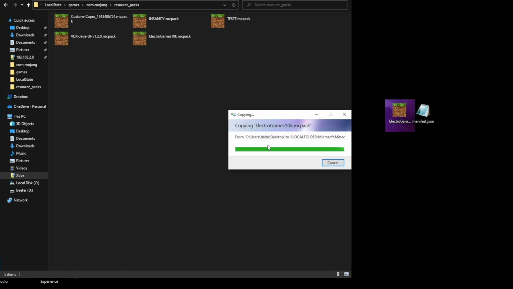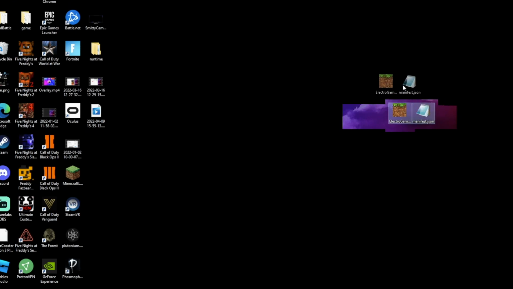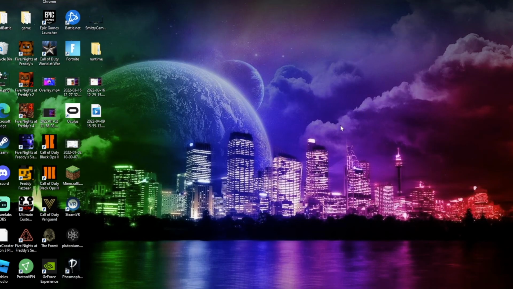It will load for a couple seconds here to transport it in there, and then just like that, you will now see the .mc pack inside of that FTP file server, which is absolutely perfect, because what this means is that we now have the texture pack on our Xbox in our Minecraft files. We've swapped out the manifest file, so now Minecraft thinks that your custom texture pack is the classic texture pack. So let's go ahead and load up Minecraft.